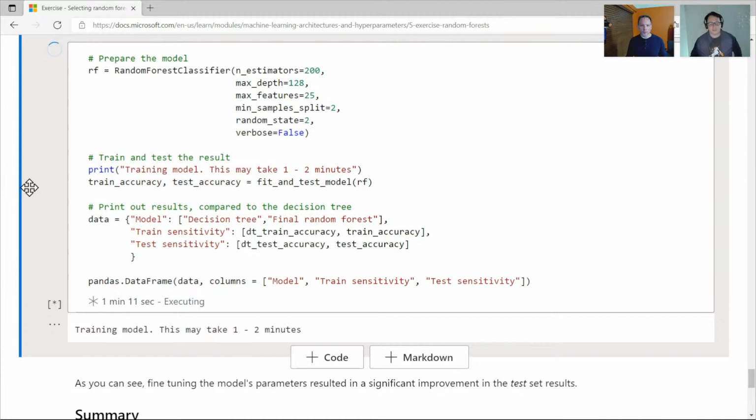Yeah, and you can see that we're using a lot of the different values that we looked at here. So we got max depth, we have max features now, which we really didn't talk about, which we should have. Max features again is using a random subset of the features in each one, just like we're using a random subset of the rows. And so we've got the min split as we discussed before. So a lot of those things going into what hopefully is an optimally smooth model at this point.